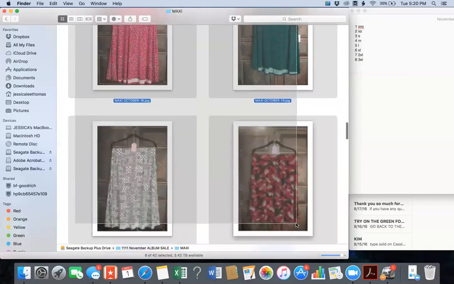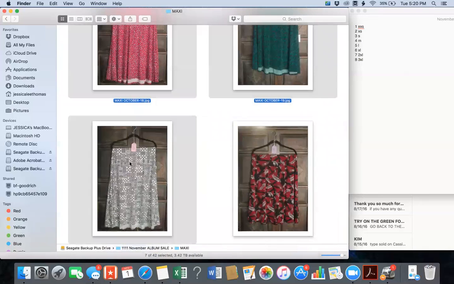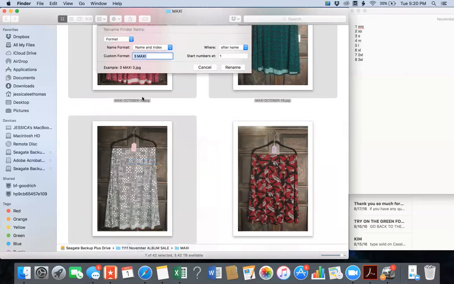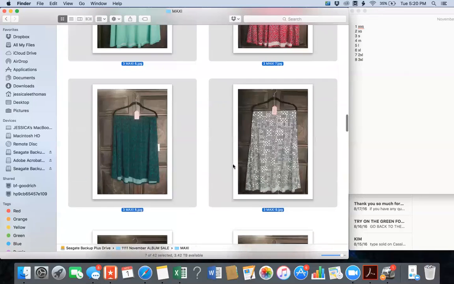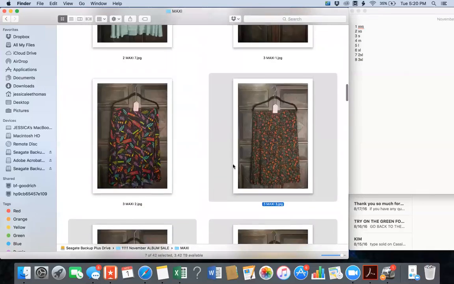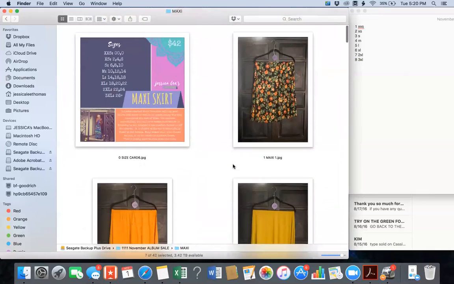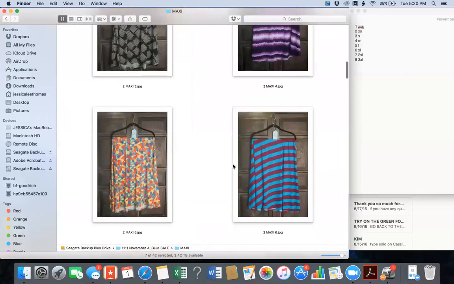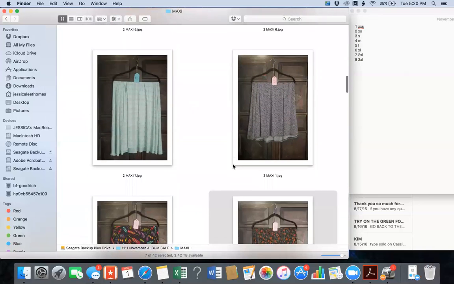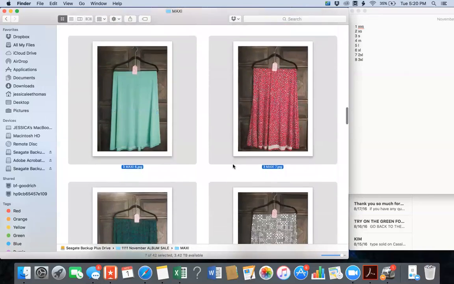So I'm just going to rename these to 3 Maxi, and those are going to file on to small. Now you can see they've grouped together in order, which is what's really nice. Extra smalls, and now we move on to smalls.